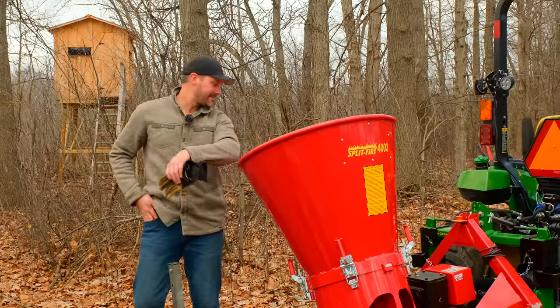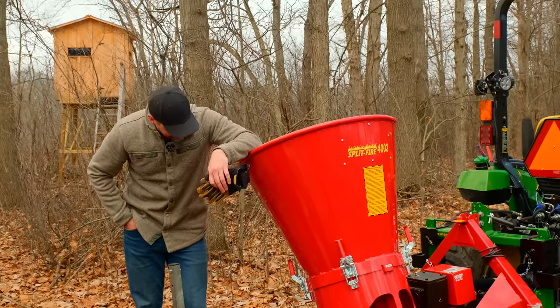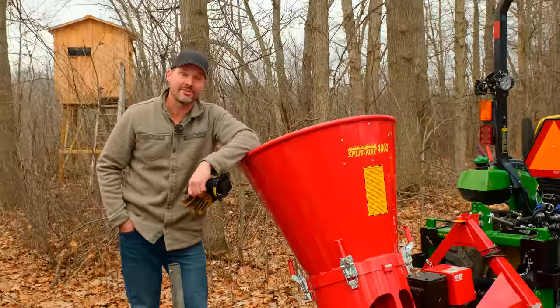I think I've got to try to up the game a little bit on my products too, the Versa bracket, the stump bucket, all that stuff. This gives me something to strive for. Very impressive, and I think you guys will be impressed too.